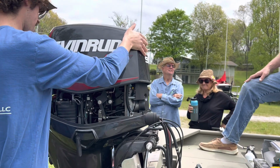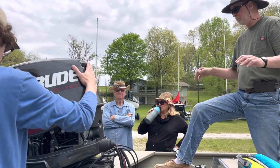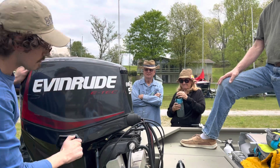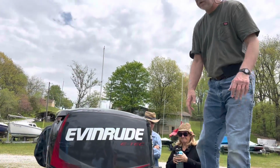What year is it? The motor is a 19. 19? And the boat is a 2002. But the engine is a 19. One other thing I'll show you on the engine real quick, and Jim, you're going to want to run around on this side.